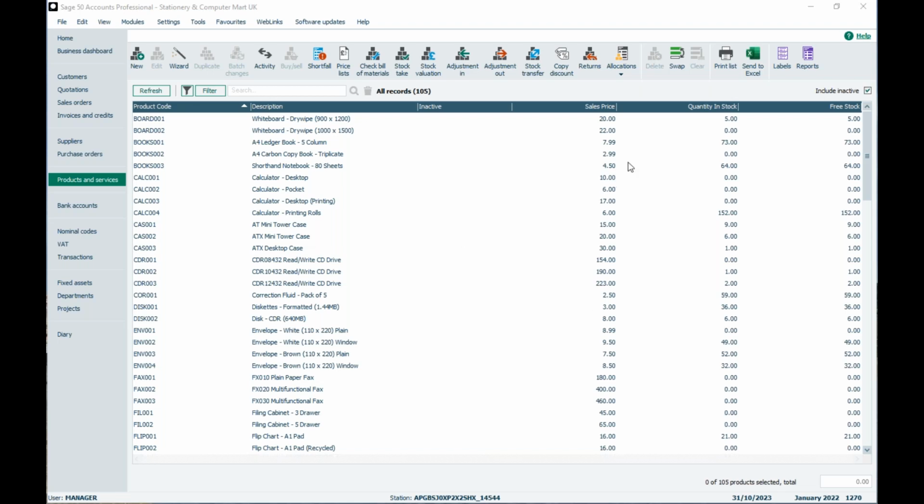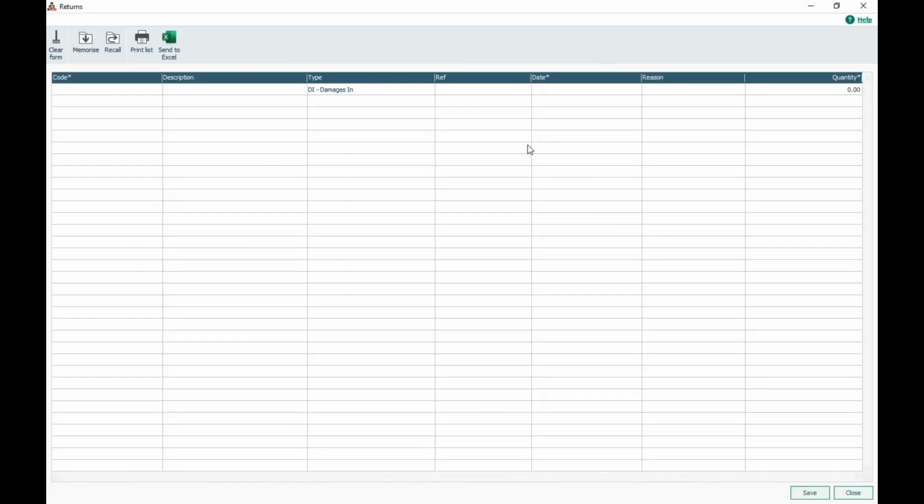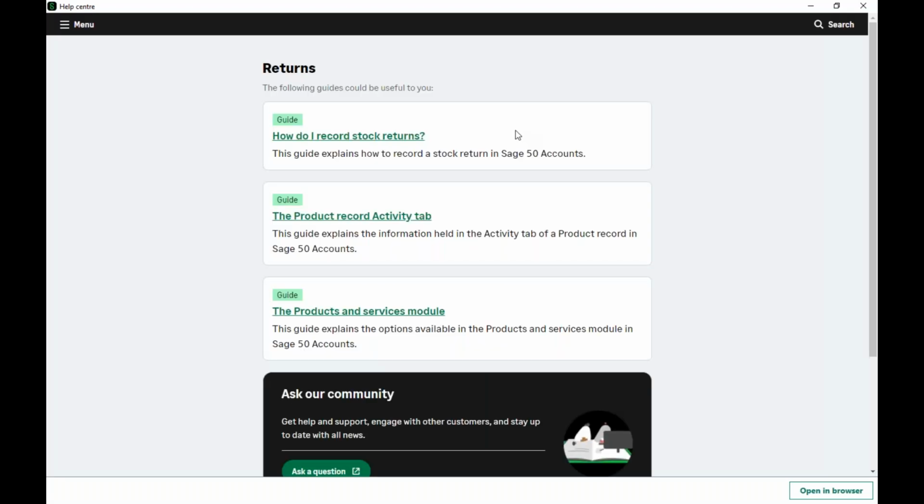You can also get really useful support with this feature as well. If you are in the returns window, if you're on version 29, if we just click the help option in the top right, I'm going to bring up the help center, and it brings you relevant information on how to do these steps. You can see I've got an option for how do I record stock returns.